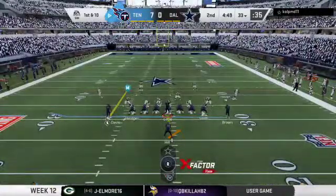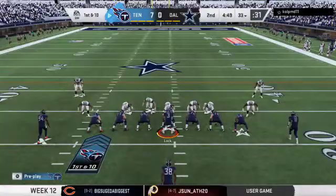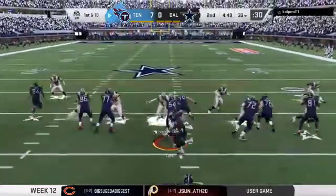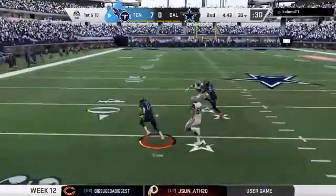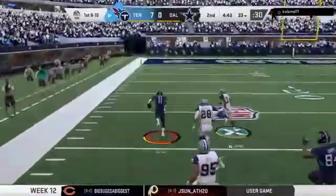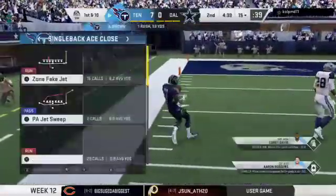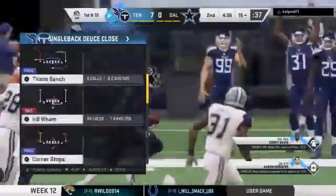The Titans offense set to begin the drive. Things progressing to plan so far. Their defense has been solid, and they've got themselves a 7-0 lead after the touchdown the last time they had the ball. And this is no time to even think about, hey, are we going to milk the clock? Hey, are we just going to do ball control? This is the NFL. 7-0 leads don't last very long unless you continue to push the envelope on offense.